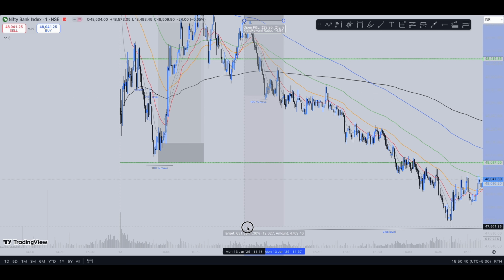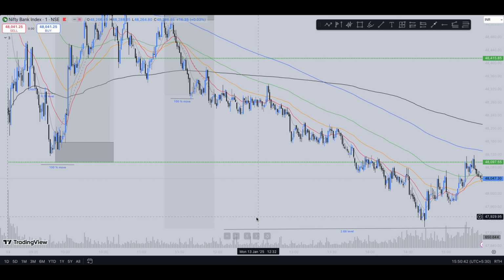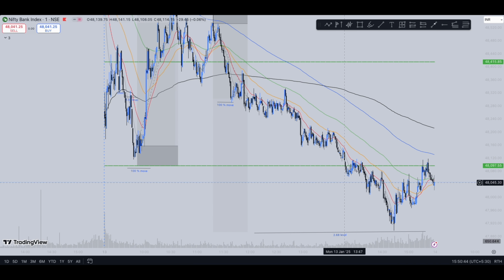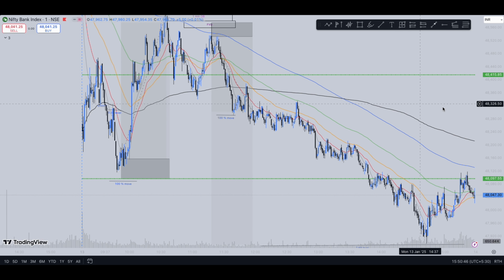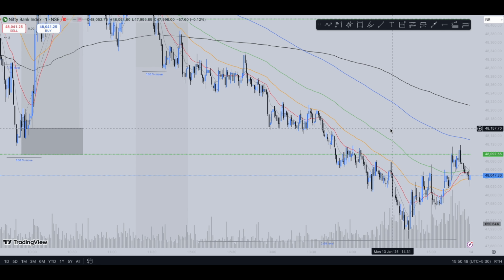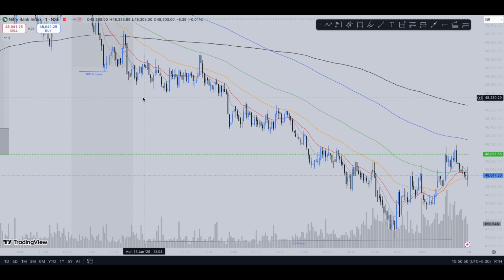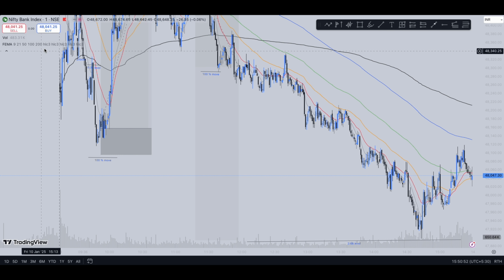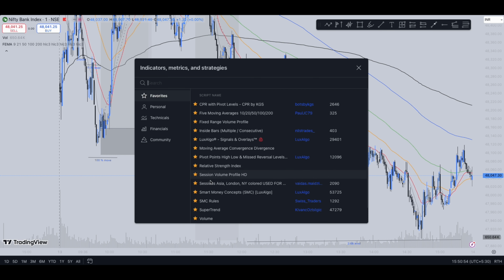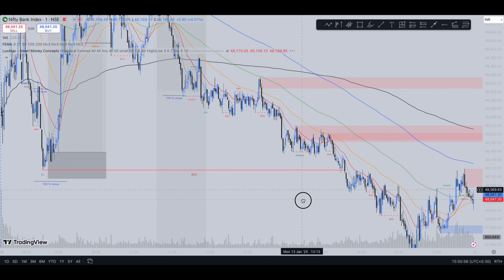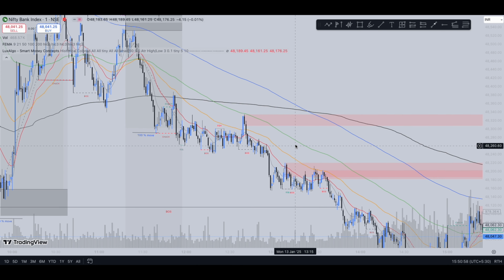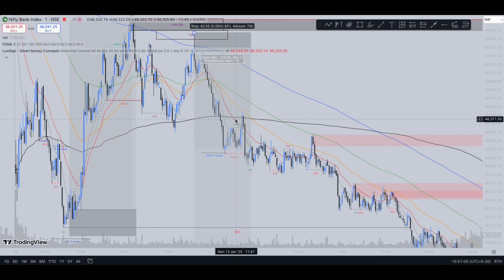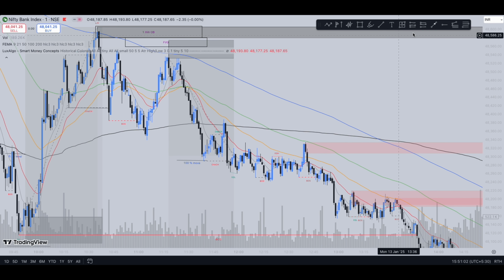You could have clearly targeted till here if you had been very good at trading, getting an idea of how you should trade and all. You could have clearly traded all the way here, but when you use smart money concept, you can also get another idea as well. See, this broke structure towards the downside.